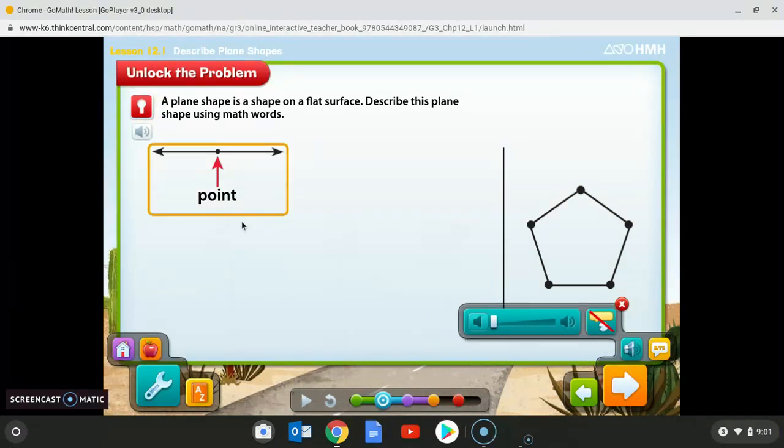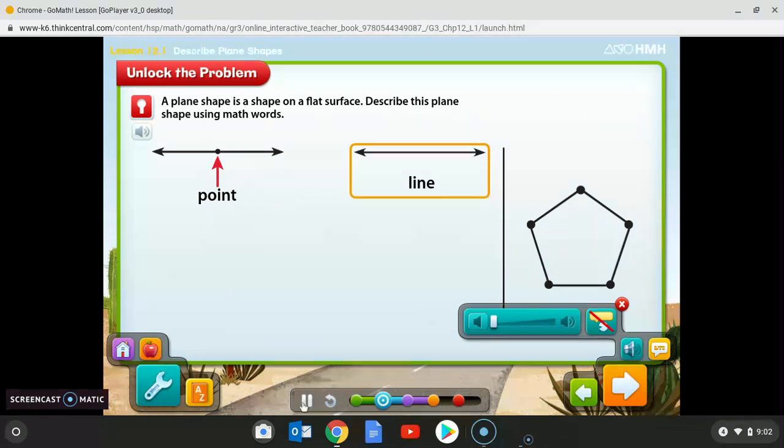First thing we have is a point. A point is a single location on a line. So we talked about this when we were doing number lines. When you put a point on a line, that is just a specific part of the line, right? So we know points. So I think you can come look over here and you can see some points on this shape, right? But then we need to talk about what a line is.